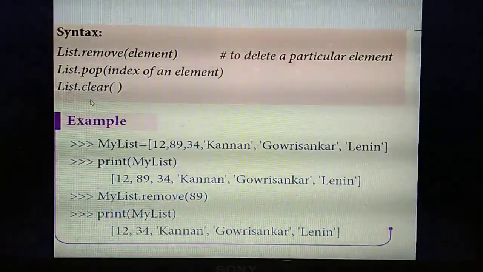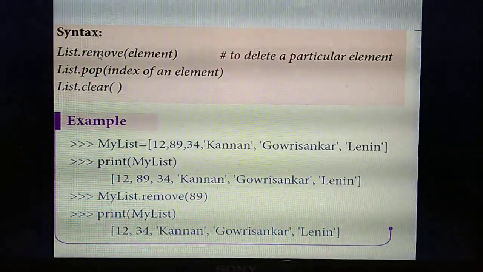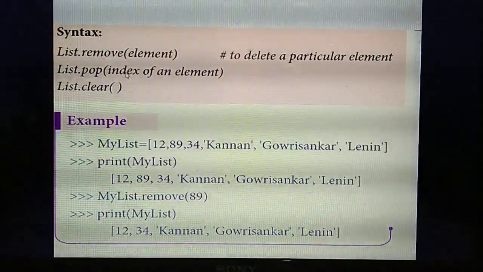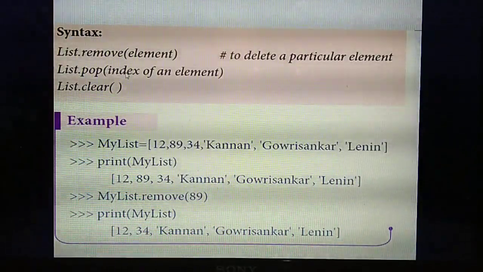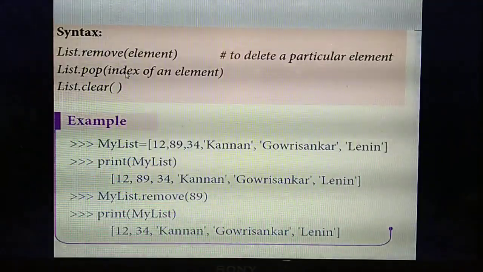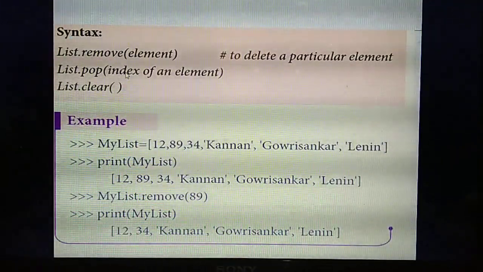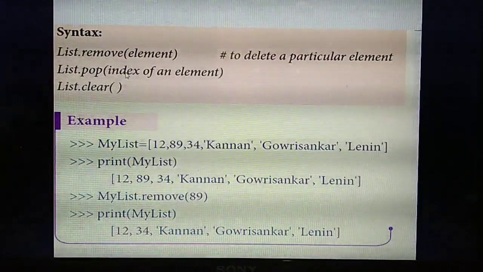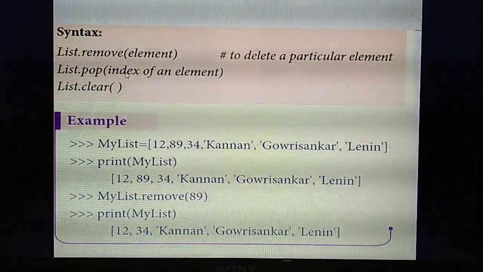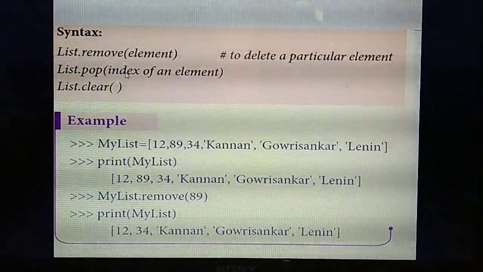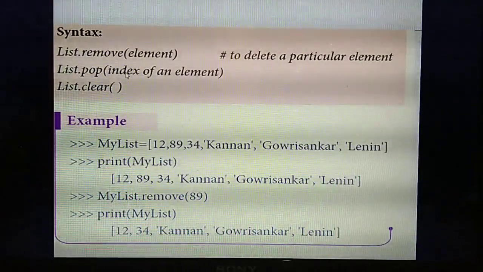So today the first thing we are going to study is the remove of function. What's the main use of the remove of function? The remove of function will delete a particular element in the list with an unknown index. Unknown index means if you are going to delete elements using the remove of function, there is no need to mention any index value.